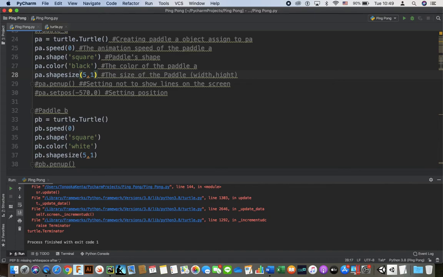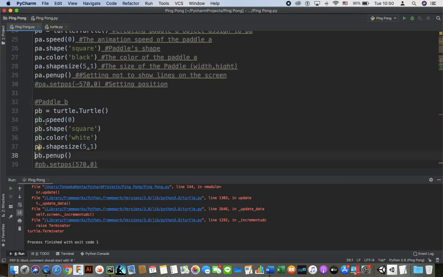Next, line 29. As I have already explained in the previous lesson, it prevents the paddle from leaving a trace behind. It doesn't move, so I cannot show you how it works.